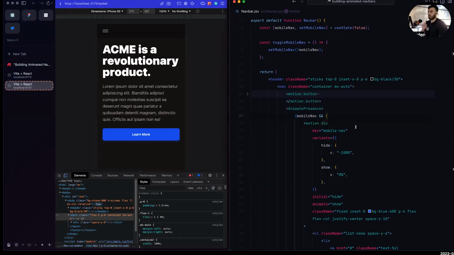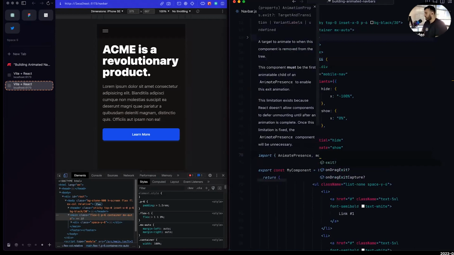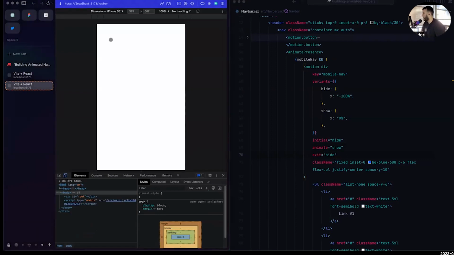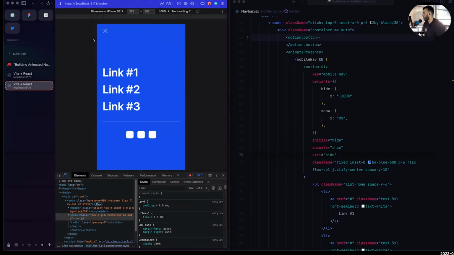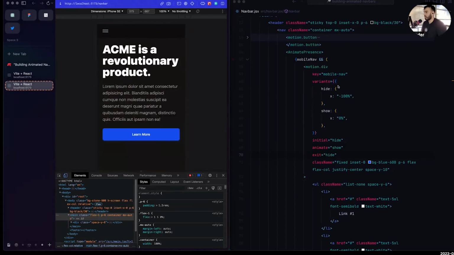So we're missing just one more key thing here, and that is an exit prop. Whenever you use an Animate Presence, you now have access to this exit prop on your topmost motion div or motion component. And just like animate and just like initial, exit can also accept a variant state to play. So in this case, we just want to play the hide state. Cool. Let me refresh the page again. And now if we open up our mobile navbar, it'll pop into place. If we close it, it will go and pop out of place. So cool. We're almost at the end line here.